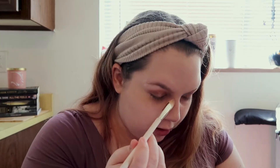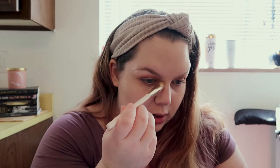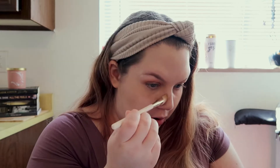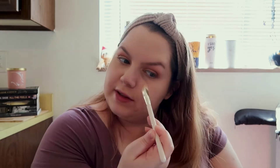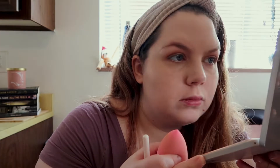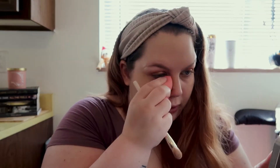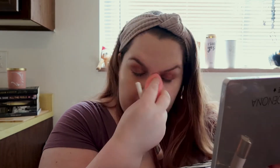I have the Rare Beauty concealer brush and I'm going to try that. I wear glasses, so I want to test it right where the nose pad of my glasses sits, just to see if it makes any kind of difference. I guess I kind of like it but I'm not really a fan — the brush itself works fine, I just like the look of the beauty blender better.